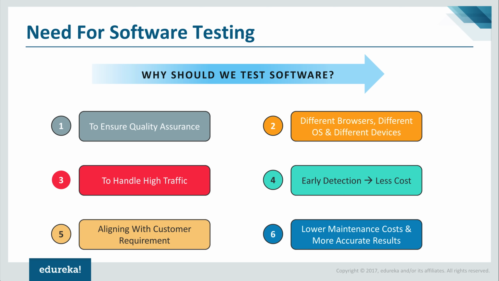Another reason why we test software is because a lot of users, by which I mean your clients or customers, may be using different browsers, different operating systems, and even different devices. If you want to make sure that your software works perfectly across all of these devices and operating systems, you have to make sure you've tested your software well. It should work properly all the time. If there are any bugs, maybe sometimes the software might work well in Google Chrome, but not in Internet Explorer, or it may become very slow in Explorer. These are the kind of things that you need to avoid. So this is another reason why you have to test software.